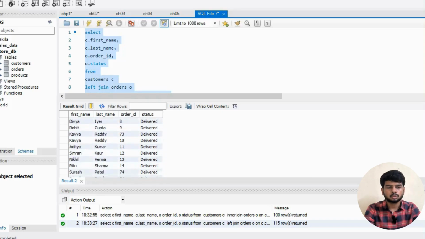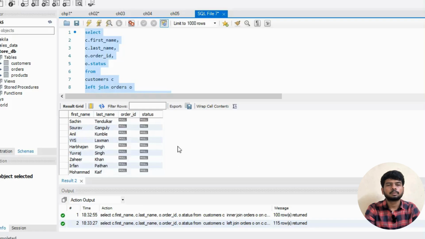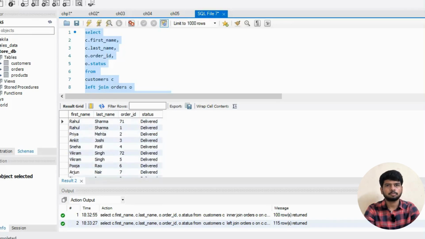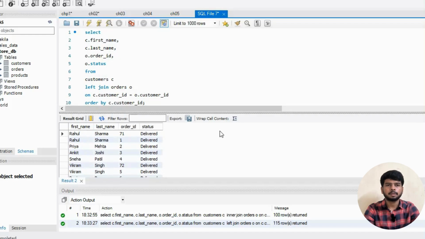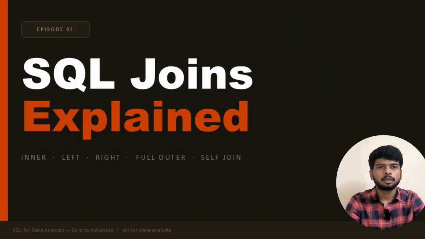So if you have the logic now, you can write code by yourself. If you want to practice on this, build the logic first. Don't directly jump on Workbench and try to write code. Make the logic clear first, then write the code and you're done.